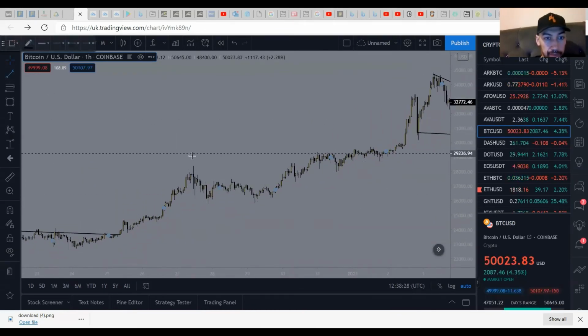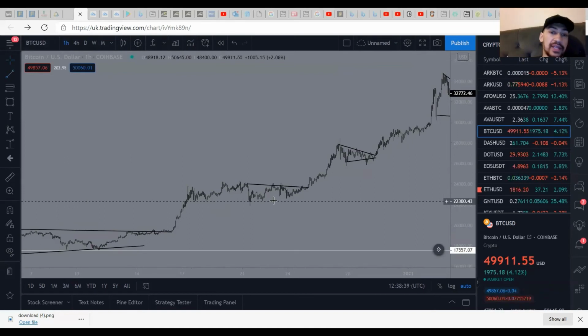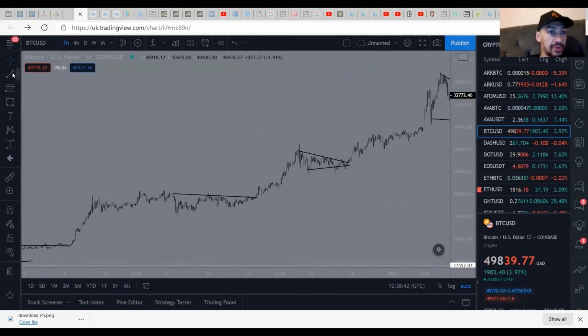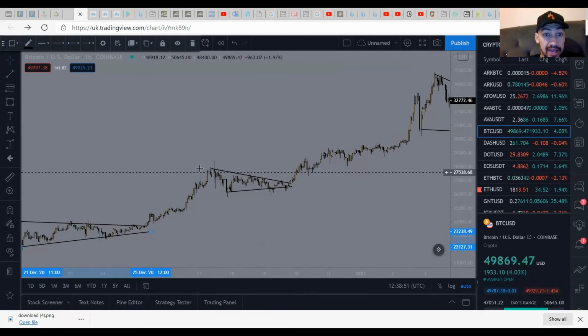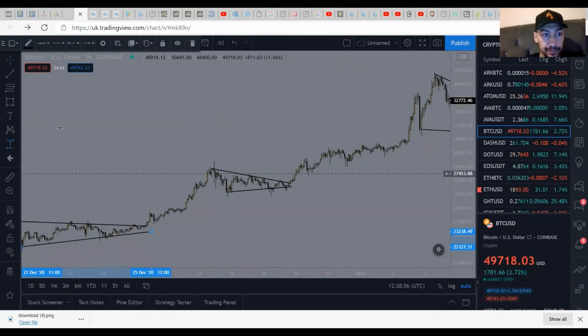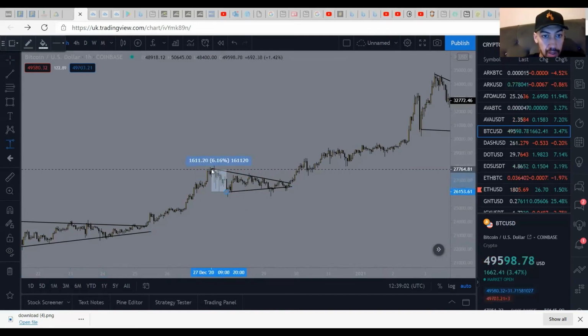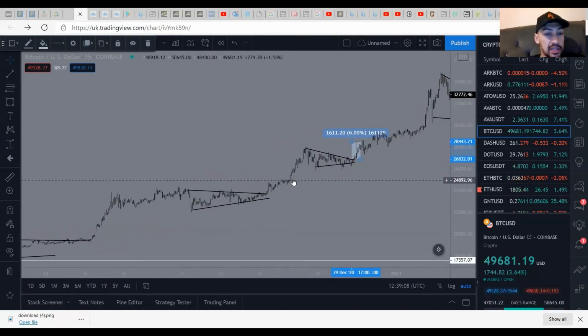Got another one here. Another one here. Mate, the technicals on BTC are so simple. Very good chart to day trade here. Another pattern there. Breakout up there. Same as here. Let's test out this theory that we were talking about earlier. High to the low, 6% move. Oh, what do you know? Exactly the same, guys.